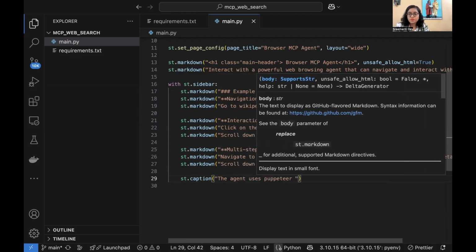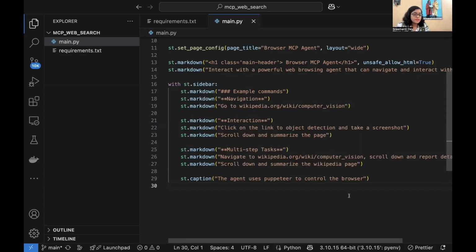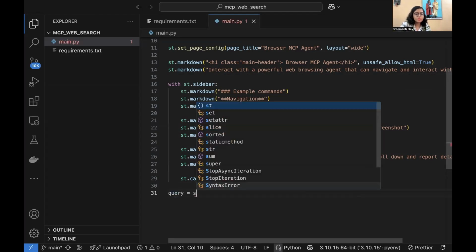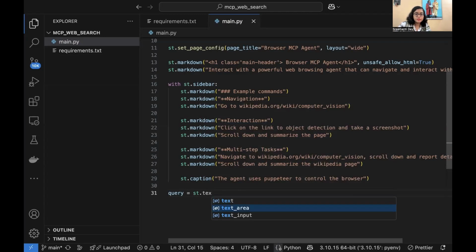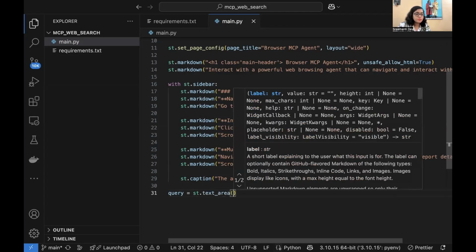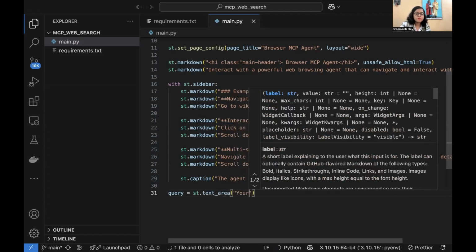It's very simple. Just two functions we'll need: setup agent and run agent, to control the browser. That's it. Next thing is the query, which would be equal to st.textArea with your command.